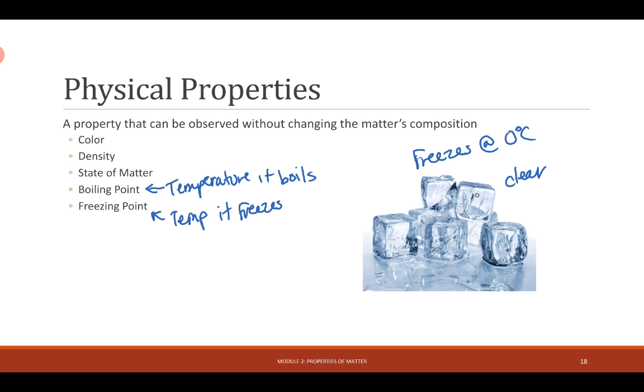And so freezing for water happens at 0 degrees Celsius. And so we can record that this is solid water, this is liquidy water. So we can record the states of matter, we can record that it's clear, and all of that doesn't change the fact that it is water. So all of those properties are physical properties of the substance.